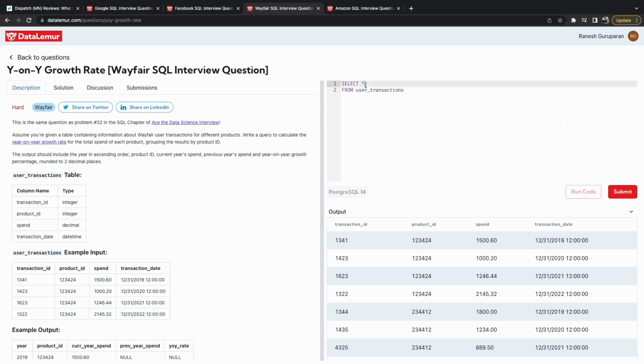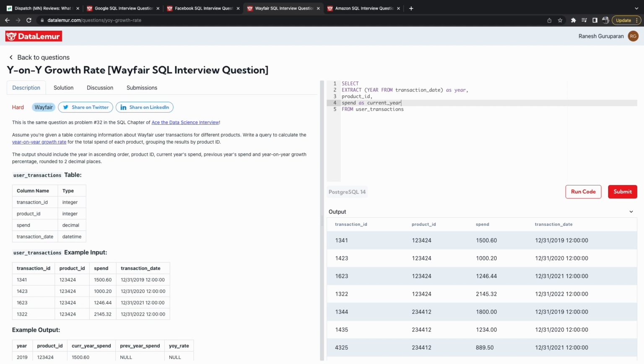So what I would do for that is probably start with extract year from transaction date to get the year as year, because they want it as year, and then do product ID because we need that, and then we also want spend as current year spend.